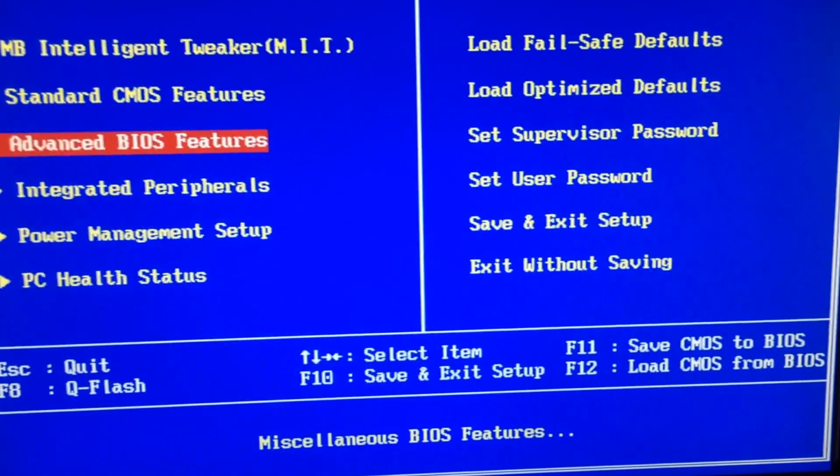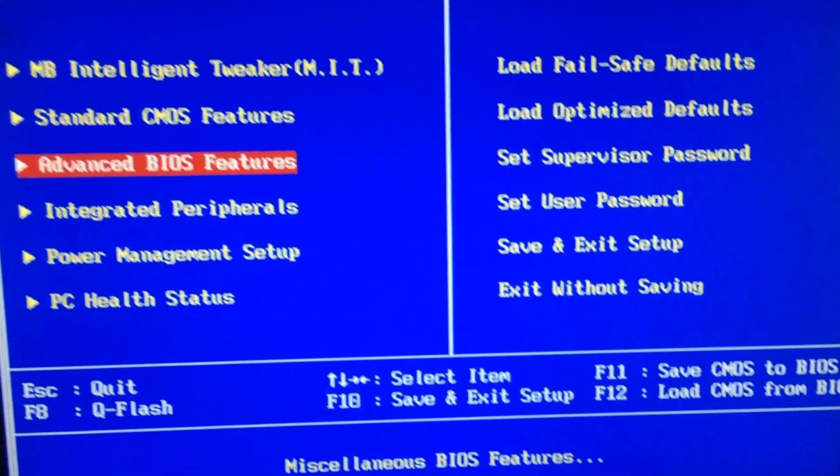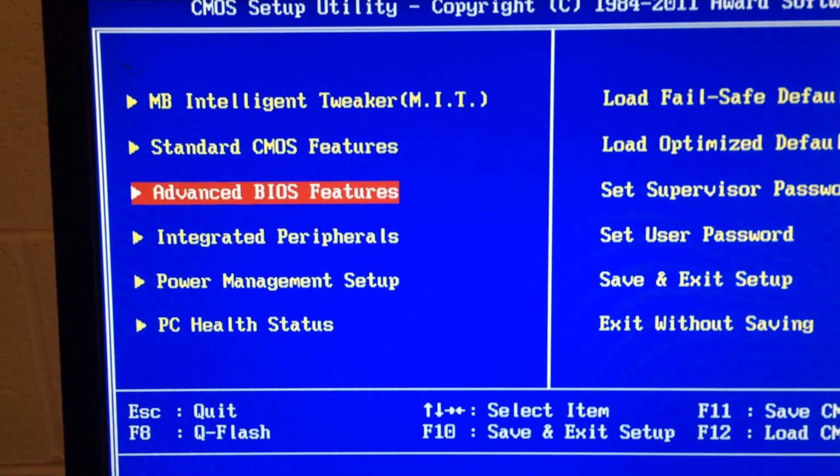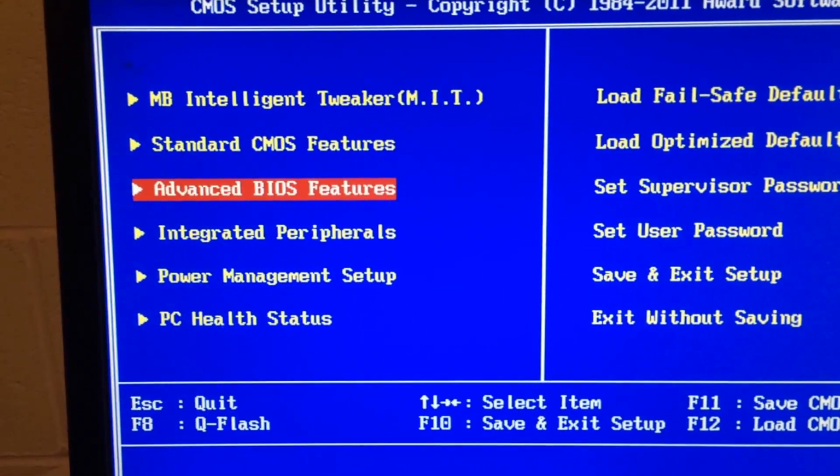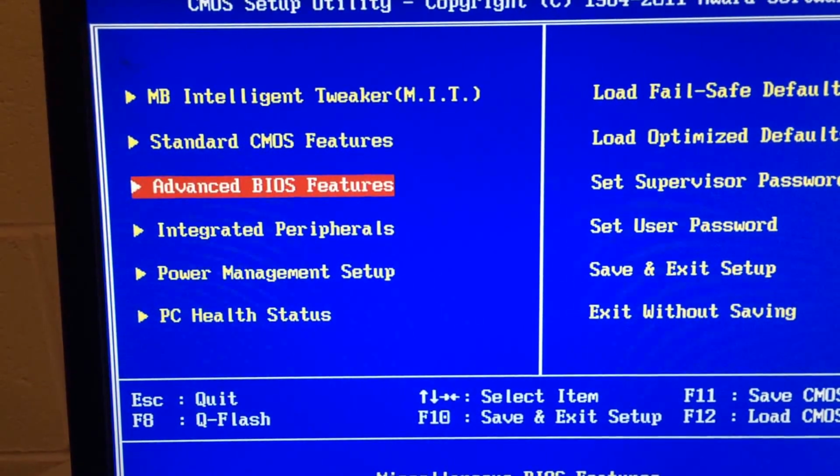And like I said, make sure you're comfortable with your BIOS. The settings should be in there somewhere. I've never seen a computer that didn't have the ability to turn the parallel and serial ports off.